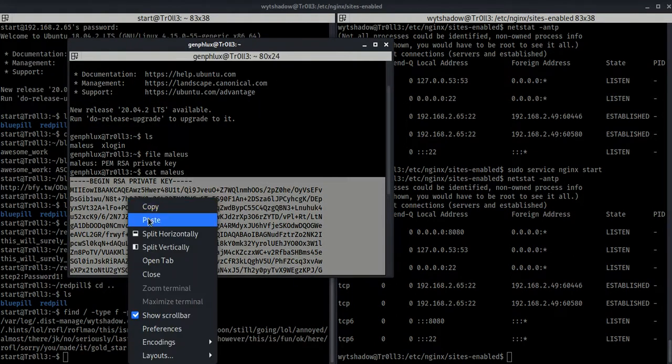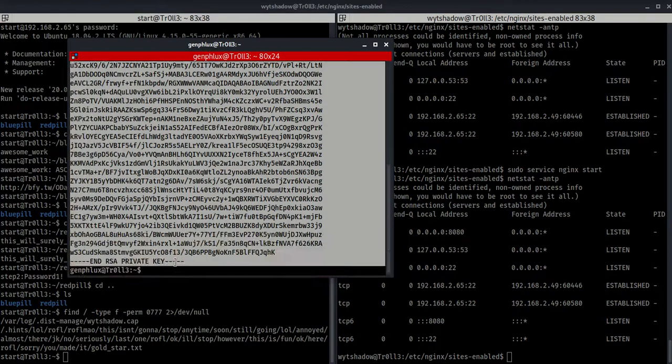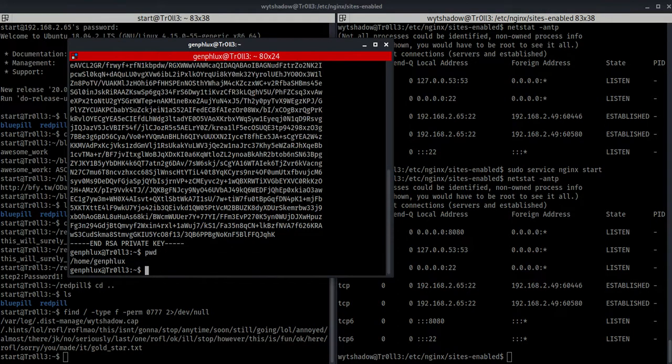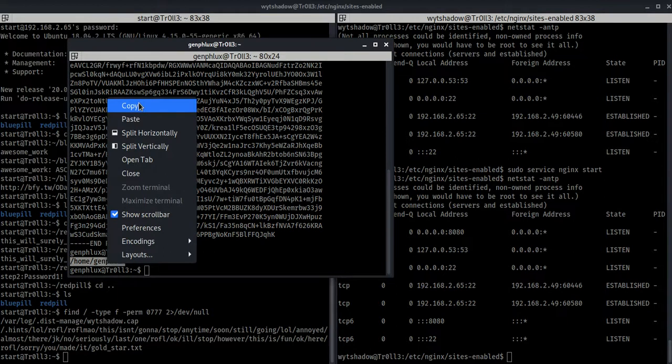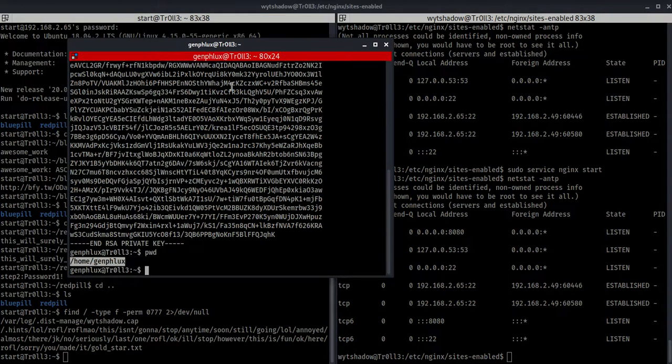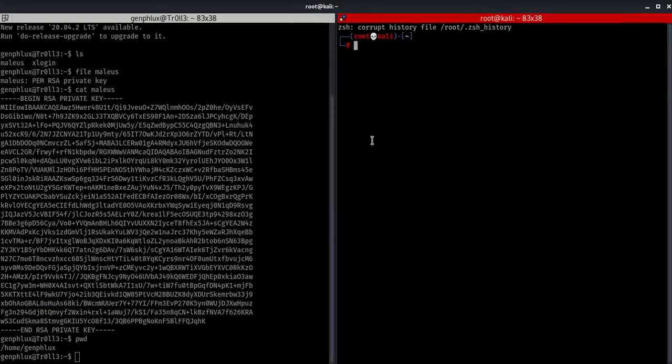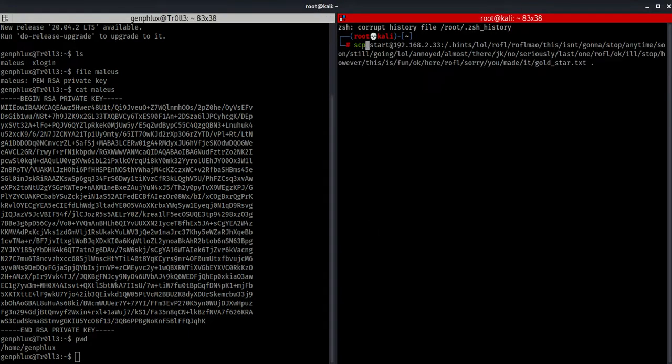So I'm just gonna copy it. Oh wait, let me copy the whole file. What's our directory here? Okay, home. I'm just gonna copy the directory and split my screen and scp.